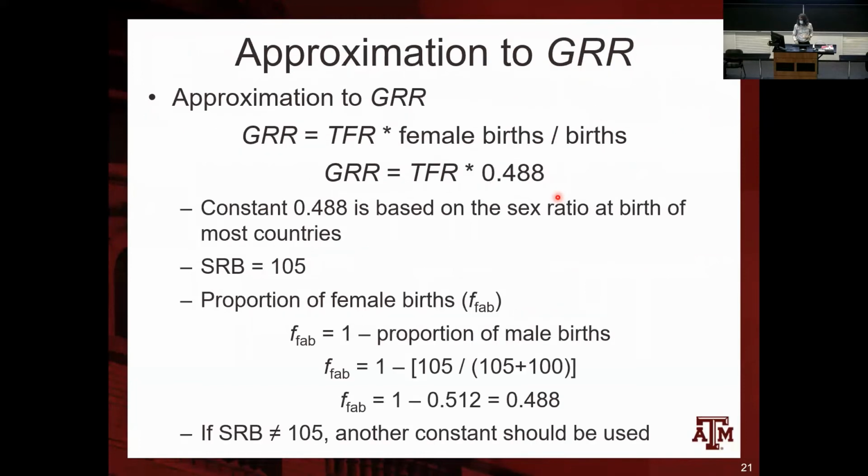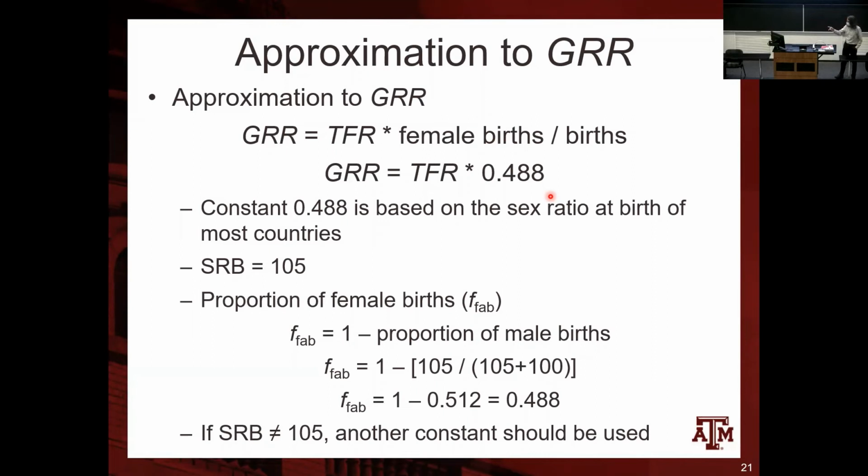And the gross reproduction rate, if we don't have so refined data, if we don't know exactly for each age group of the woman how many daughters they had, but let's say that we have the total fertility rates, and we know the overall number of daughters that were born in that year. And we also know the overall number of births. We know the overall number of births and the overall number of baby girls being born. In this example here, 0.48. So out of all births in this example here, we have 48.8% of daughters being born and 51.2% of boys.